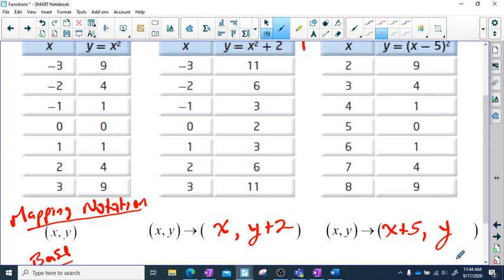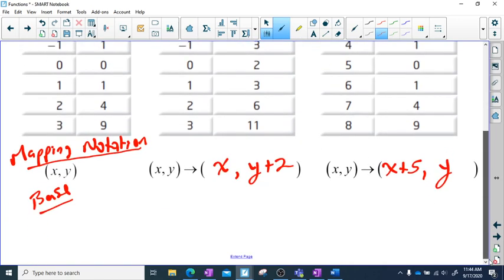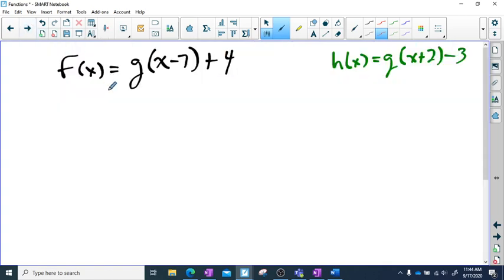Now, they could both change. We'll look at a couple of examples here that have both transformations, but those two charts, the first one had just a vertical translation, and this one had just a horizontal translation. Look at these couple of graphs. I want to write out a mapping that would tell me how I would get the points on my base function g of x and turn them into my new function f of x. This is how I would translate it.